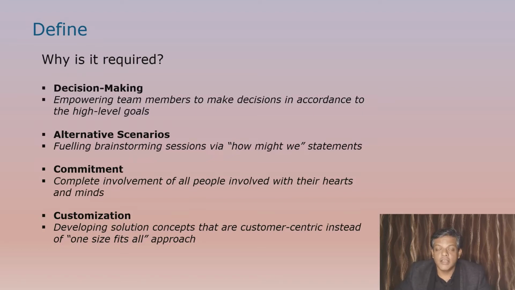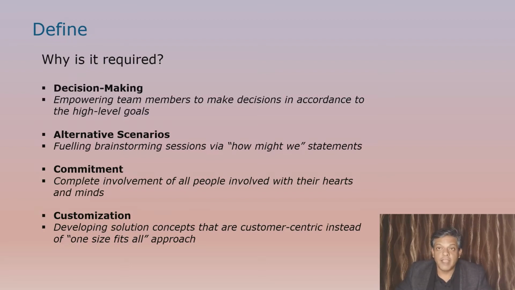As in, once you've identified a particular need of a user, you can visualize alternate scenarios as how might we fulfill this particular need of the user. Can there be more than one solution to it? That is what this is about.